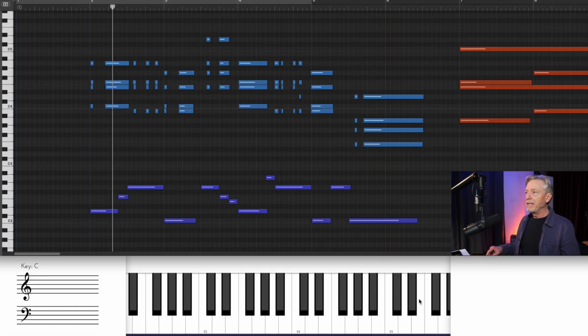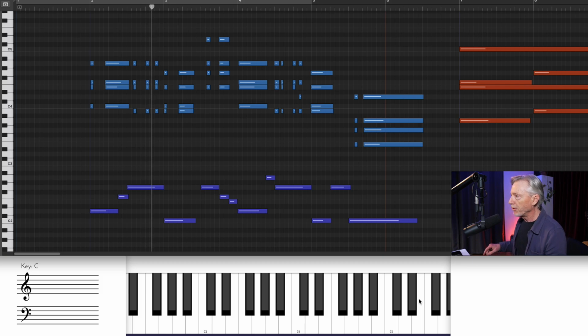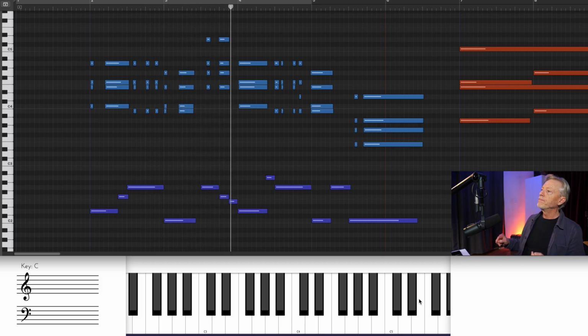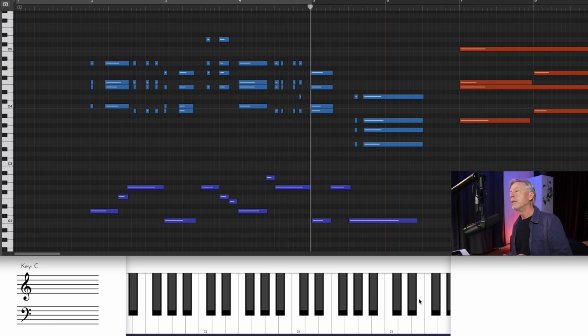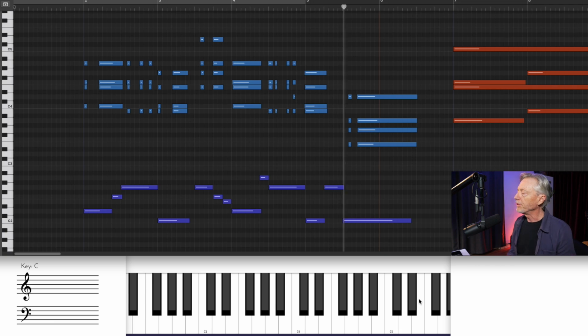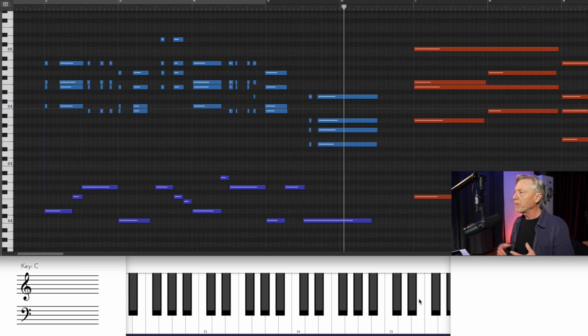So listen to these three examples. The first is idiomatically jazz, and this is kind of where the technique comes from. D minor 7, G13, C major 7. Resolves to C. And then what about a chord progression?